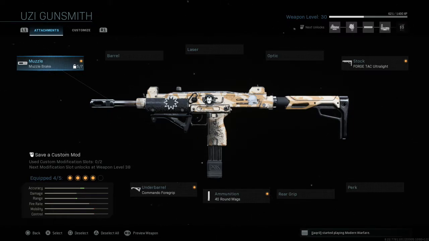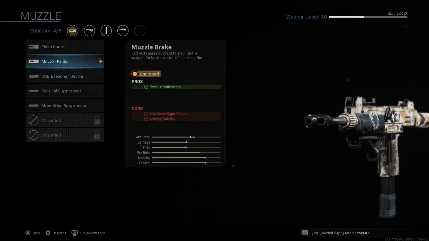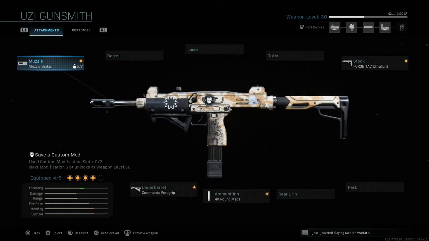So I do run a muzzle. My gun is not fully unlocked yet, but this is pretty much what I run, no matter if the gun was unlocked or not fully unlocked. I do run a muzzle brake. I do tend to find that the Uzi does start to climb as you shoot it, especially when you're ADS. So I feel like the muzzle brake kind of helps that, especially in those gunfights. You know, not a lot of updrift will maybe give you the occasional headshot.